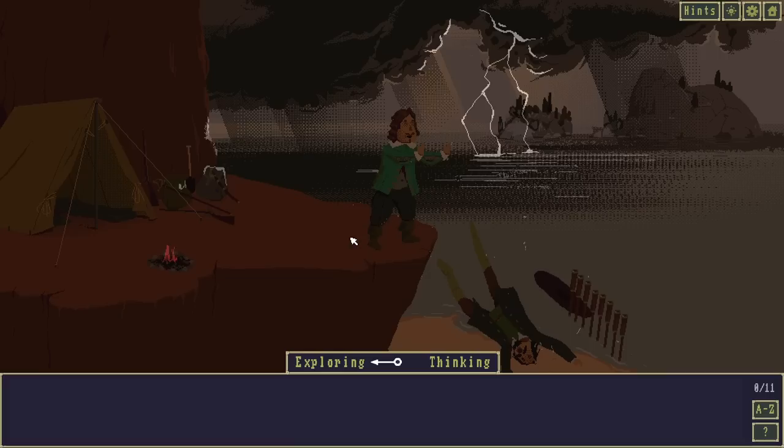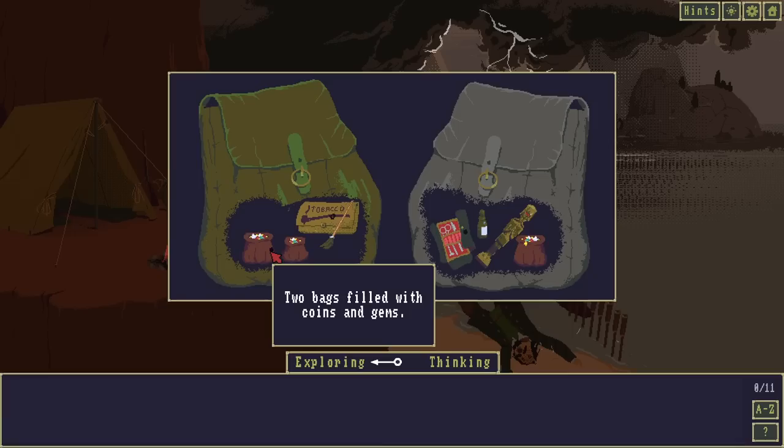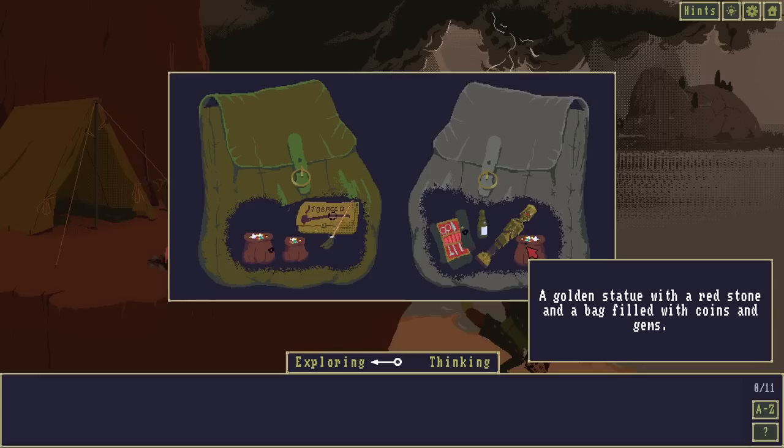Hello? They have a bag. There's two bags filled with coins and gems. Those really are gems. I was wondering. It was like, these are jewels or they're candy. A tobacco pouch and a pipe cleaner. A bag of medicinal instruments and some medicine. A golden statue with a red stone and a bag filled with coins and gems.